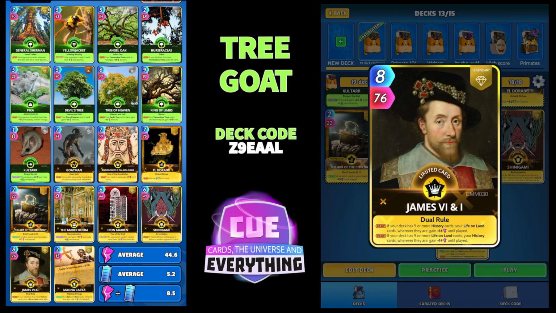And then here we go. One of the cards that has been buffed up. He is now a phenomenal card. James the 5th and 1st, 8 for 76, limited legendary card. He works so well now with Goatman. These two cards kind of go hand in hand.